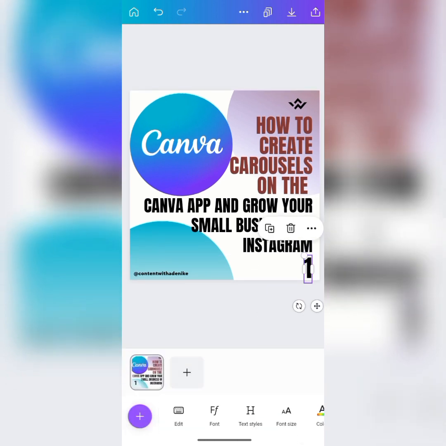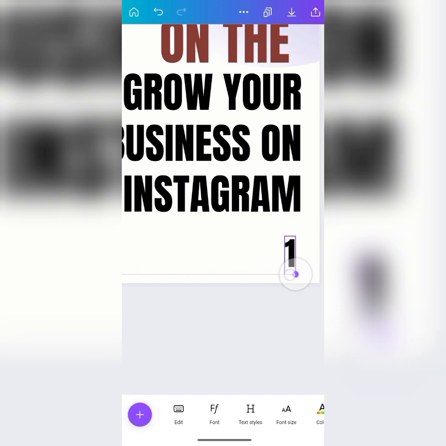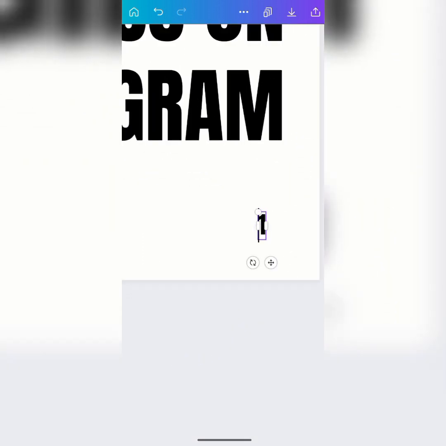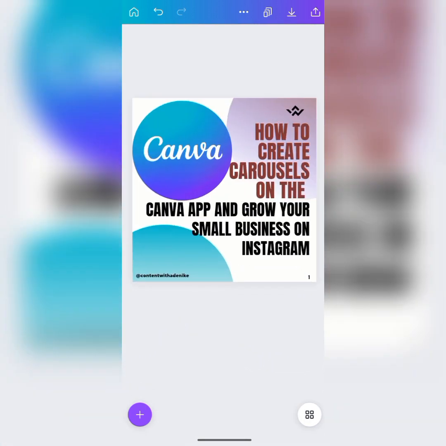So don't forget what I said, that you can zoom the screen in, make sure it is small. Even if it is very, very small, keep zooming the screen in and then you can drag it to wherever you want it to be. Okay, and make sure you don't touch any other design until you have zoomed out right back.